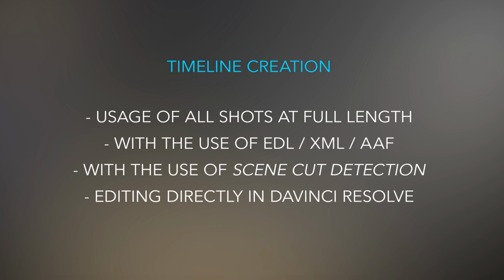program. Another way to create a timeline is by using decision lists we obtain, or actually export, from another editing program, such as Adobe Premiere, Avid Media Composer, Final Cut Pro, etc. These lists can come either in the older but proven EDL format, or, of course, in one of the newer formats such as XML and AAF. This way of creating a timeline is used when we've already edited our video in one of these programs and only wish to use DaVinci for color grading.